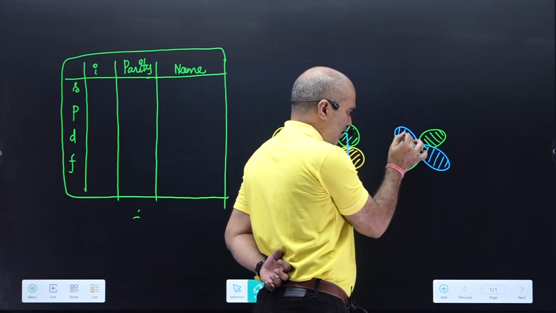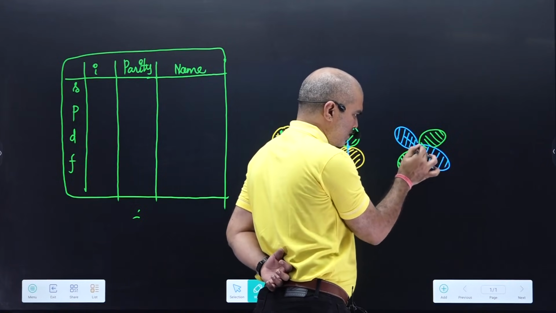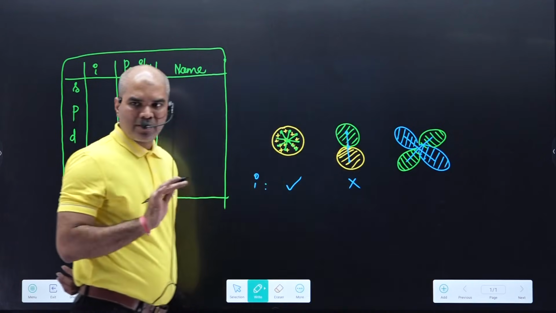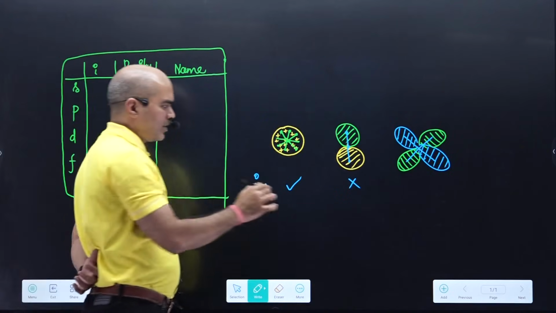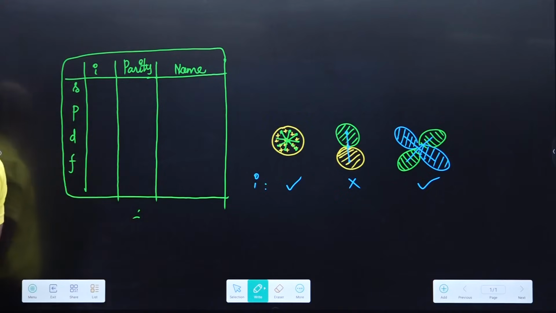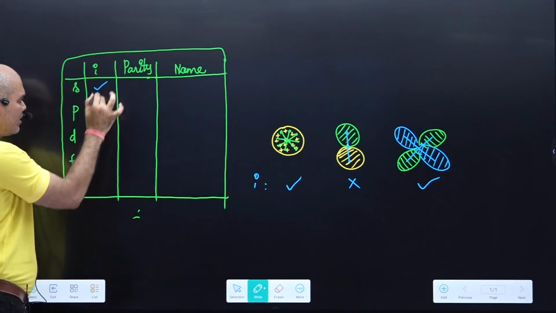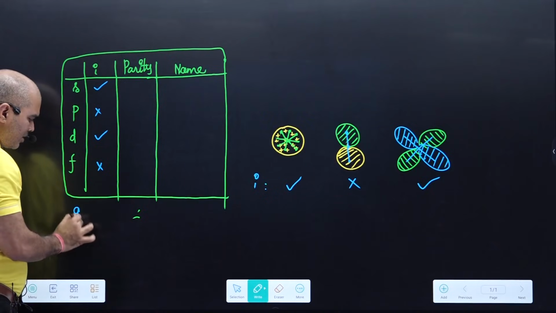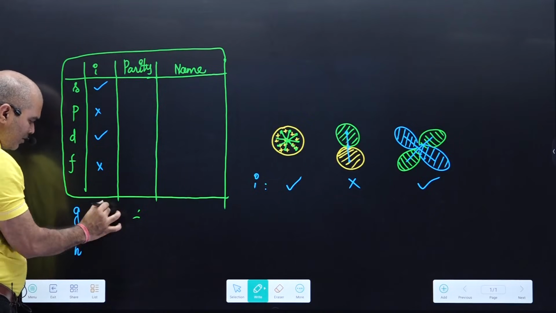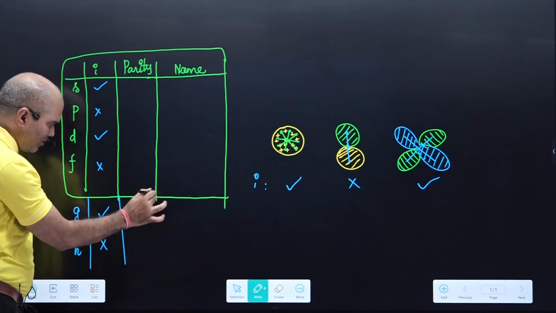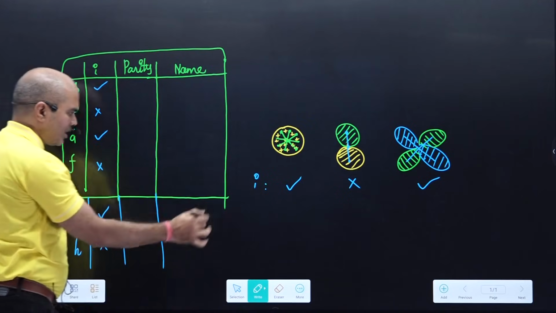Let me take the d orbital. From the center I draw a line meeting plus, opposite direction meeting plus. From the center I draw a line meeting minus, opposite direction meeting minus. So do you have inversion? Yes. And if I choose the f orbital, it will not have. That will alternate. So inversion is present, absent, present, absent. If I extend to g and h, it will be present and absent.